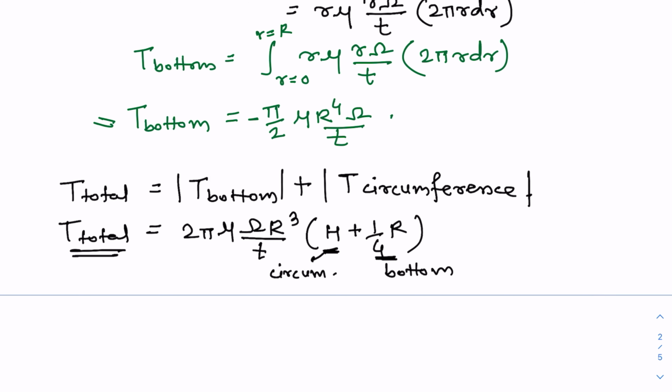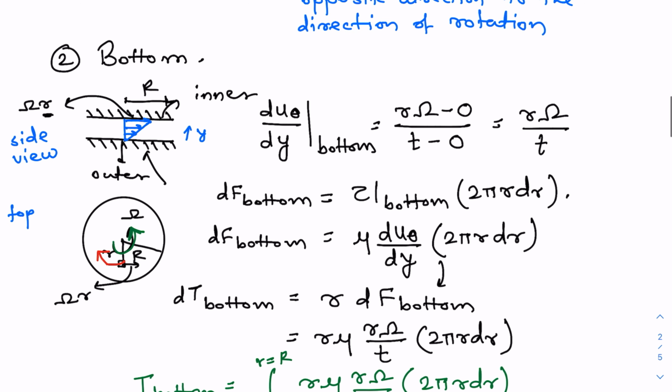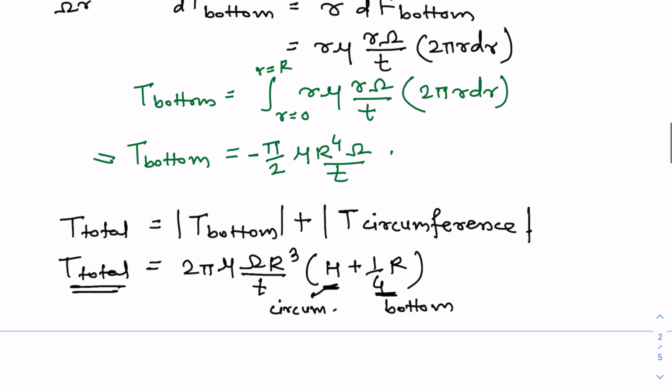Now, as you can see, if we just measure the torque acting on the inner cylinder, we are rotating it with a constant velocity omega. The radius is also fixed. The thickness of the fluid film can be measured, and also height of the cylinder and radius again are fixed. So everything here is fixed except the dynamic viscosity. So if we measure the torque, we can find out the dynamic viscosity of the fluid. So yeah, that's it in this problem.